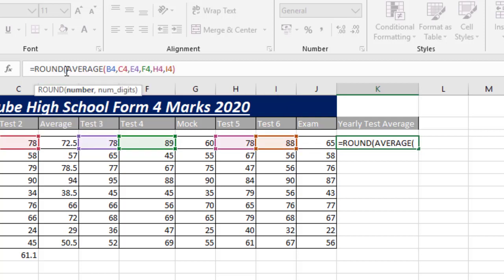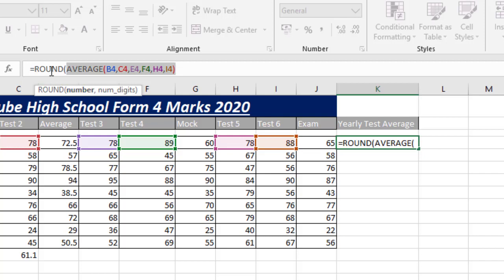This bracket opens here, the black bracket, and the average has a red bracket, so I have to close the black bracket. But before I close, remember, the round function has two parts. As you can see here, it's number, then comma, then num digits. If I click number, it will highlight this.